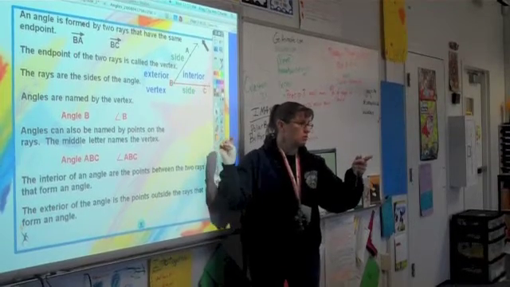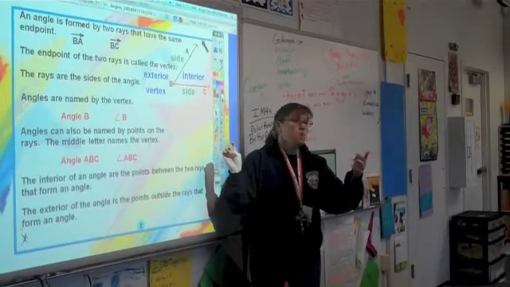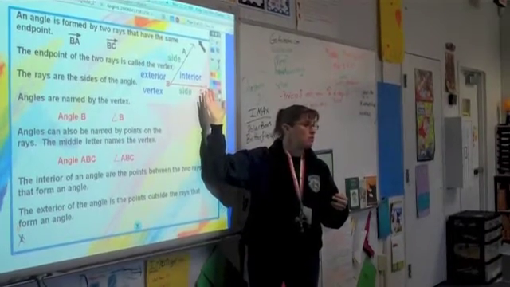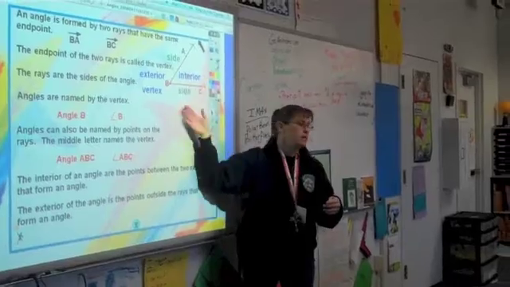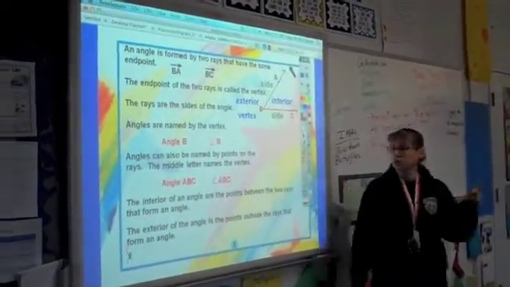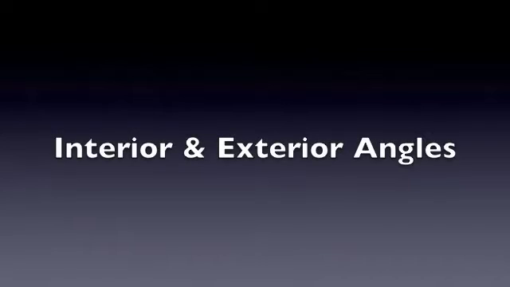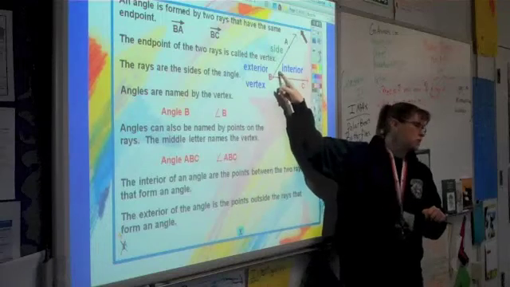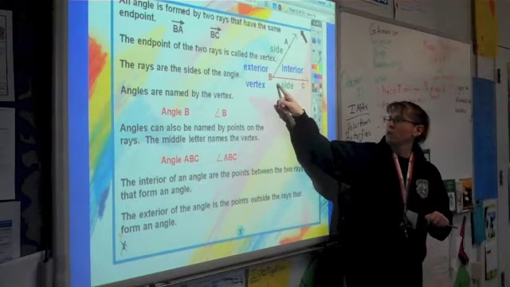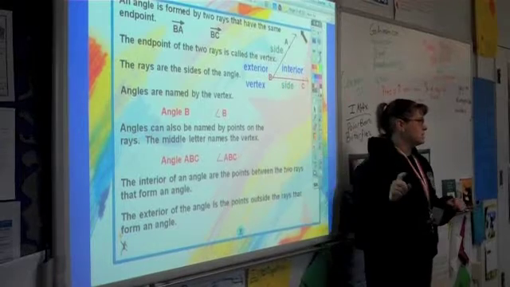Okay, question: is it always going to be ABC? No. They'll have different letters. They might say X, Y, Z. So then you'll have to find the angle for Y. That was a good question. So this side is called the interior. Everything from this to that is the exterior.